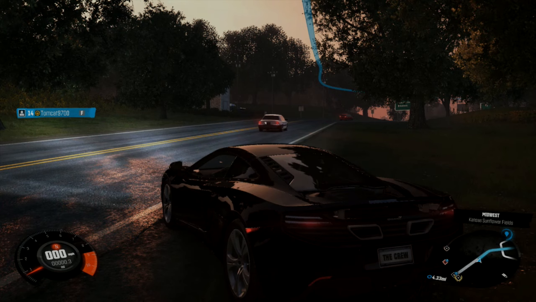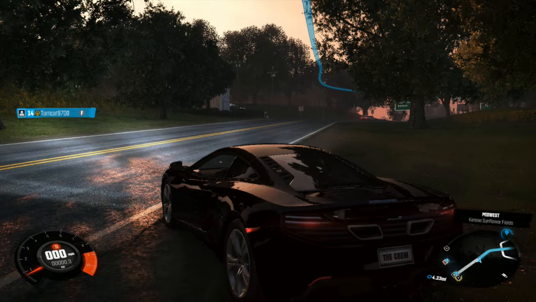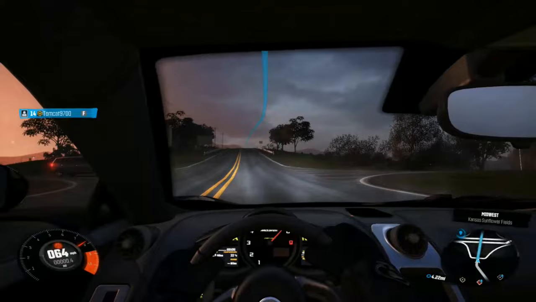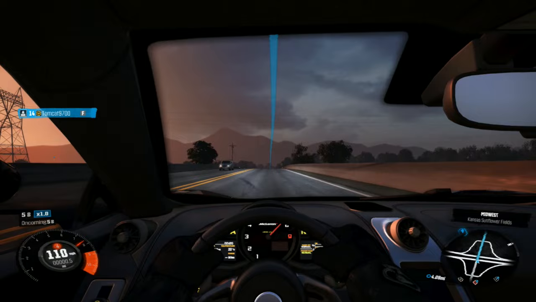Tomcat here, and today we are back in The Crew for a little bit of a mini episode, where we're going to be taking the McLaren 12C up Pikes Peak. Now, I've never actually been there before in the game, so we're going to drive there, and it'll give me a good opportunity to get used to the car and the roads around the area. So, should be a pretty fun little drive.